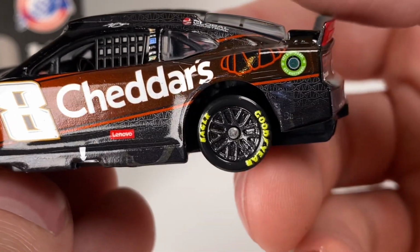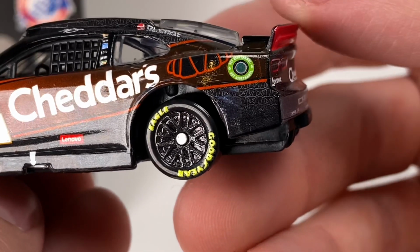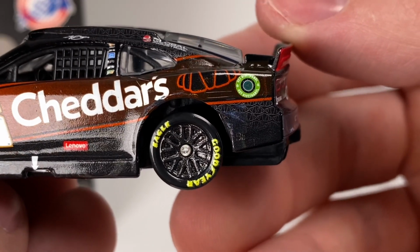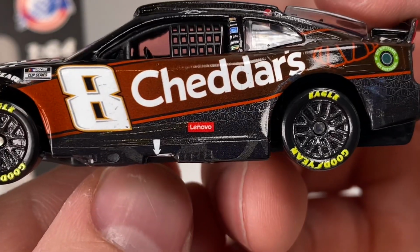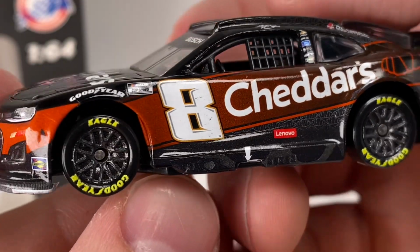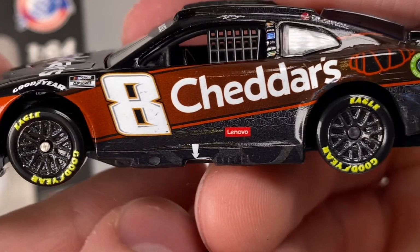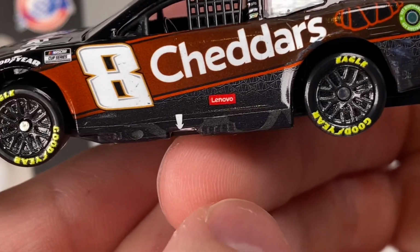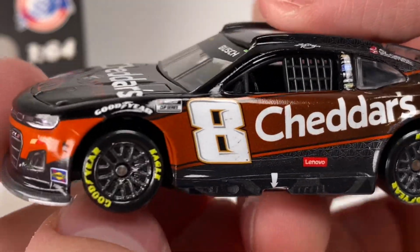I think they're missing some decal. Like right there, you can see that scraped out, but there's a B and an E, I think there. Maybe Bet MGM or Zone was there. I don't know why they didn't put the decal there. Lenovo. You have the white marker there. That's really unusual. Usually they do yellow because it's obviously easier to see. And you also see some scrapage on the left side rocker box.